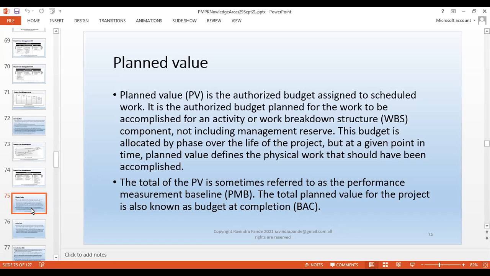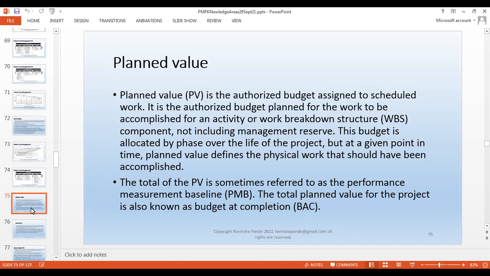And this is how we give a budgeted plan for the work to be accomplished for an activity or work breakdown structure. Each and every component on a project has a definite plan value attached to it. This is the budget allocated by phases or number of activities or group of activities at a given point.